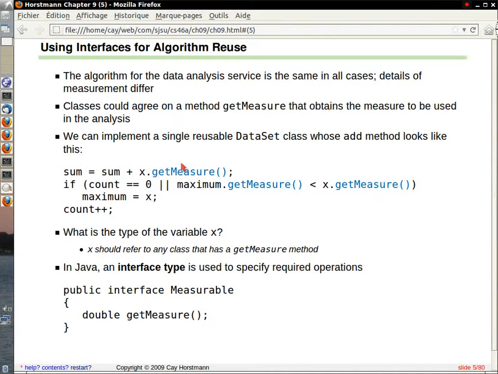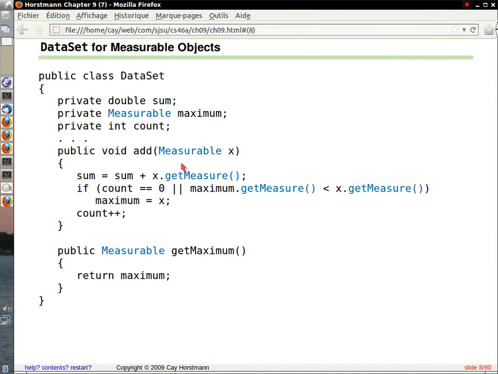So I want to compare these things, and sometimes it's the size, sometimes it's the balance, but it has to have a common name. And also, when you put the code inside a method here, where I add something, I add an object to this data set. An object of what type? Well, it might be a bank account. It might be a candidate. It might be a coin. And you have to give it some name.